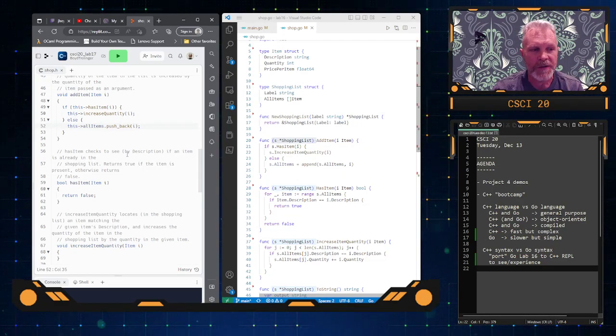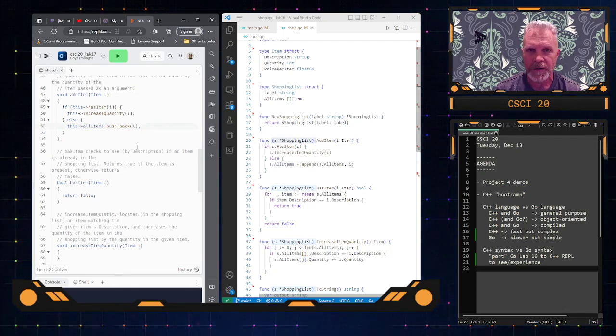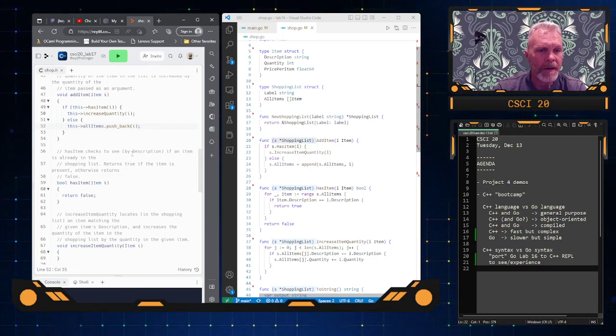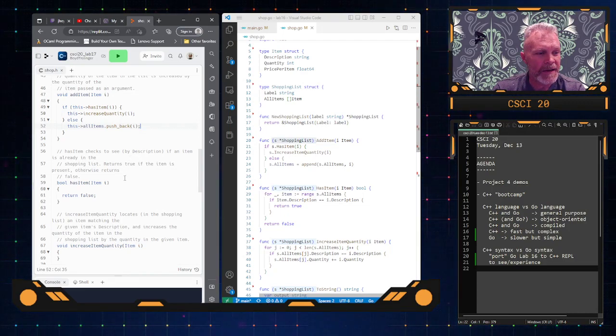But again, just notice how very similar the two pieces of code are. Some parts of the C++ code, the object-oriented C++ code, are a little bit simplified. They have less stuff going on. And in other places, it's a little bit more dense syntactically, right? The extra parentheses on the if statement, the extra semicolons on the action statements. There is add item. Let's do has item.